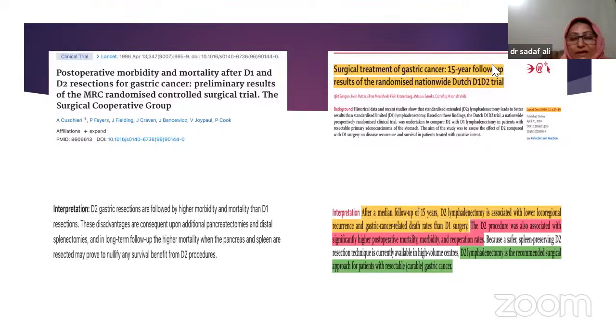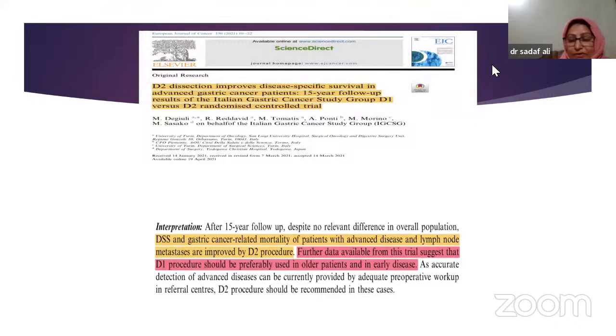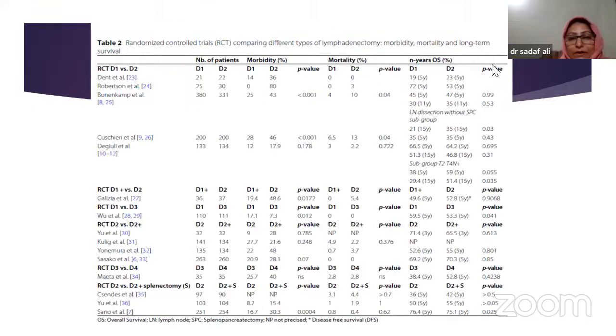So they proposed that if the morbidity can come down, because they had a lot of morbidity, which they assumed to be related to 2 factors: the training or the skills of the surgeons in the European subset when compared to the Japanese, understanding of D2 gastrectomy, as well as contributing it to removal of distal pancreas and spleen as a part of the procedure. Then many more randomized controlled trials came in from the East, backed by China, Korea, Taiwan, which looked into D1 versus D2.